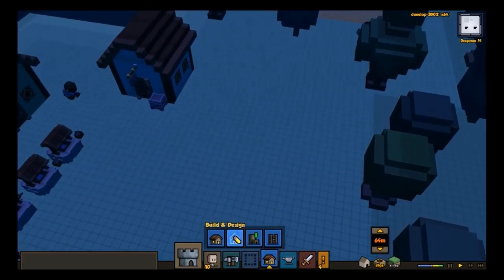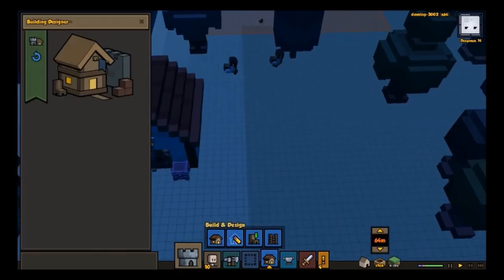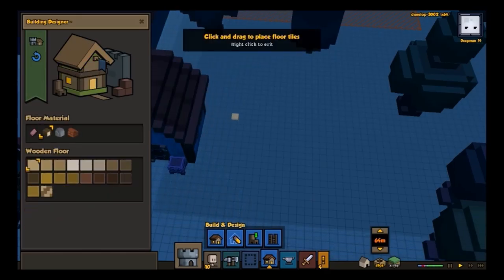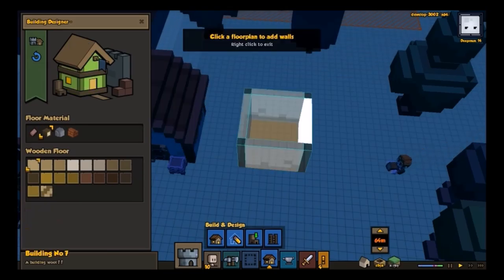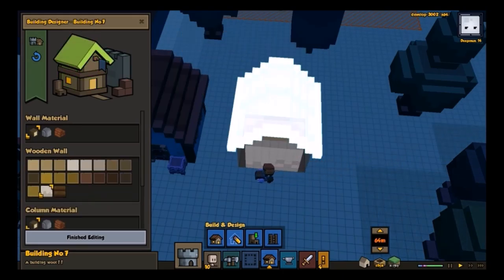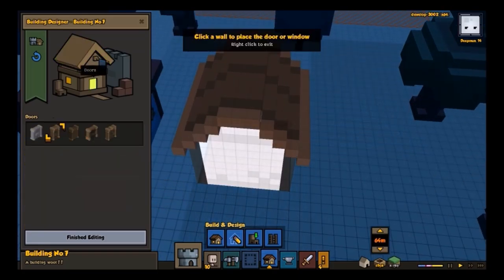Yeah, probably same design. Eh, why not? Here we go. Let's see. Maybe make it... Nah, same design. 9x9. Hope they don't mess this building up. Last time it did.